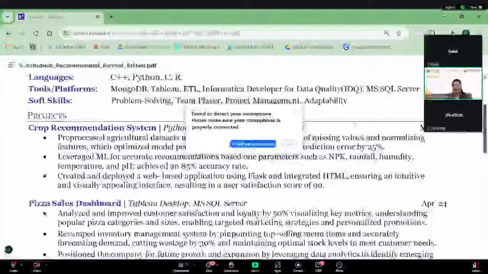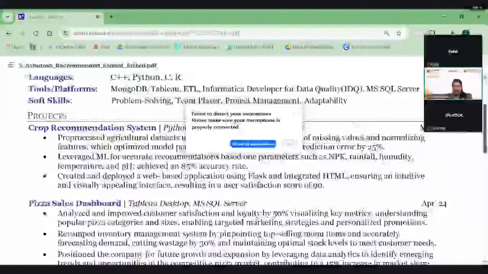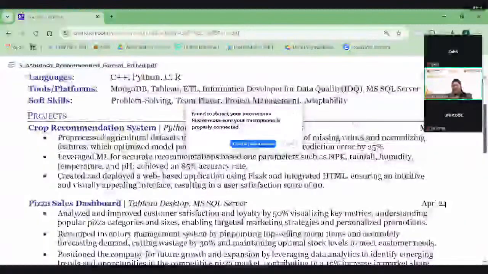However, let's say that you have done phenomenal work, then definitely you can go up to 2 pages as well. But the second page has to be 60% occupied. It should not be a situation that when you are giving us the educational details, only your 10th standard is going on the next page. Then that's something which is wrong. You have done excellent work. If you want to give us your information in 2 pages, absolutely fine with us. But the rule says that the second page has to be 60% occupied.